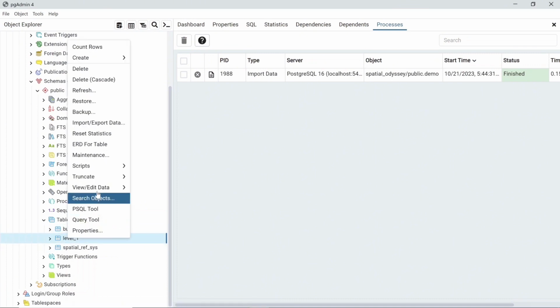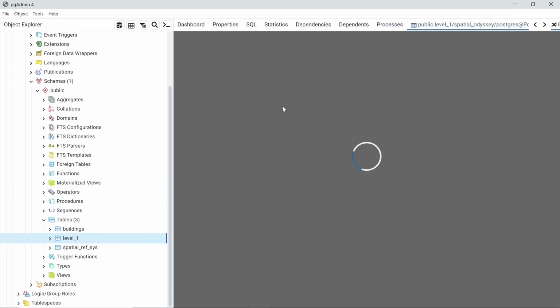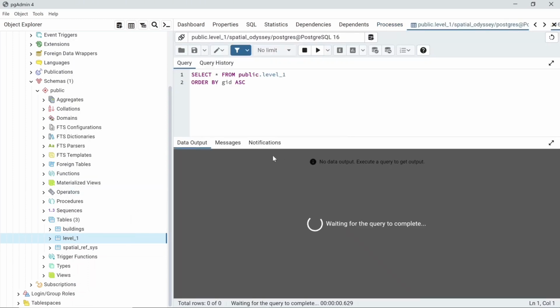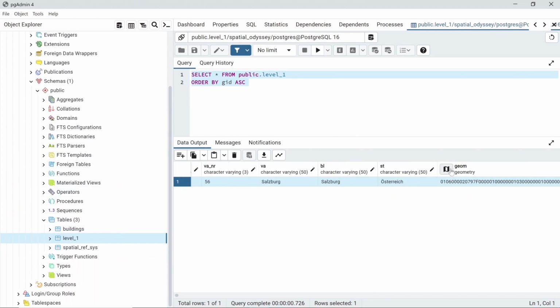If we want to see how the data looks, let's look at it quickly. This is the one and only feature in our label 1 table. If you want to see the geometry of this feature for this table, then we can just click this.